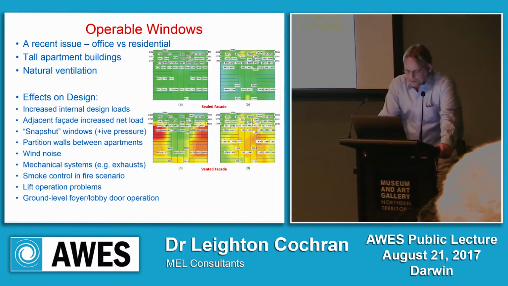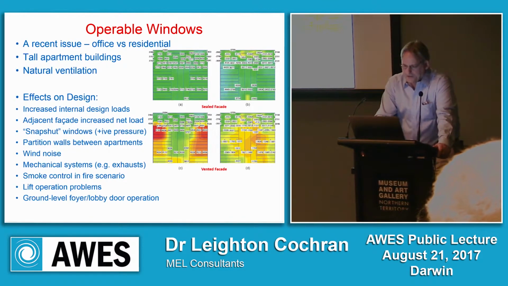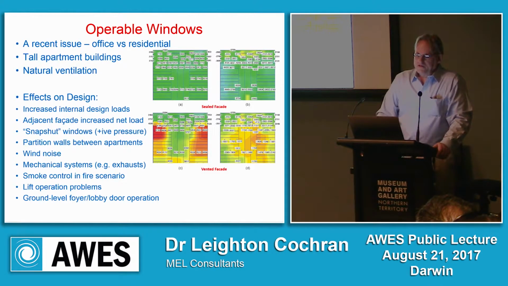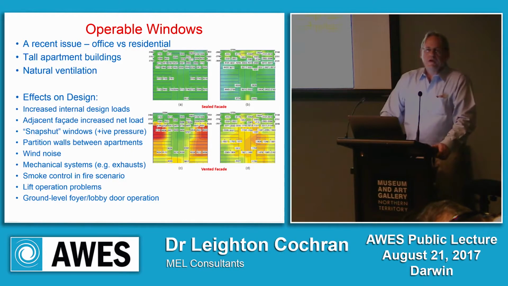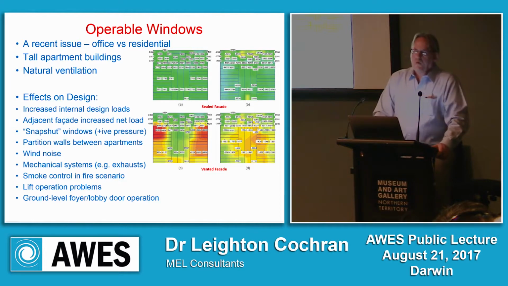As we finish off with the pressure side of what I want to talk about, I just want to emphasise a couple of things. There has been a trend with tall buildings in recent times where in the past they were typically nominally sealed office buildings. Nowadays most of the tall buildings that are being built around the world and around Australia are residential buildings, which means Joe Bloggs on the 78th floor can leave his window open when he goes to work. And a thunderstorm comes along and suddenly you pressurise the inside of the apartment. If you have standard partition walls, for example, between apartment A and apartment B, you can actually get pretty severe damage when it's not even an ultimate limit state event, it's an ordinary old thunderstorm.